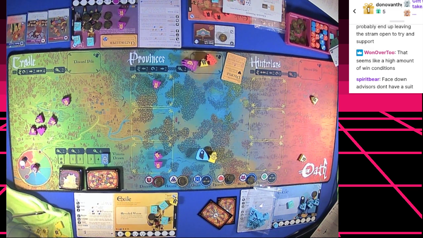Face down advisors don't have a suit? Oh. That's fine. I didn't end up picking the face down advisor anyways. But I appreciate that, Spirit Bear. But how long ago did you say that? Oh, I don't know. It doesn't show the time. Apologies. I appreciate your diligency. He's one of the guys that I play with on Tabletop Simulator quite often. Thanks for watching.